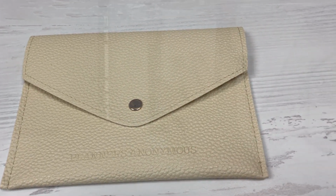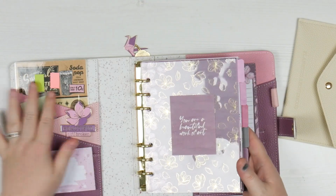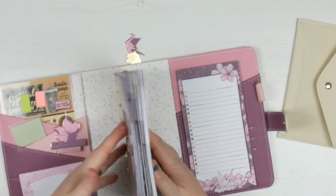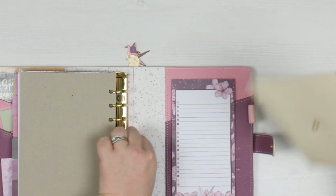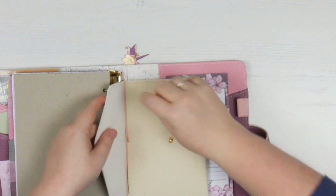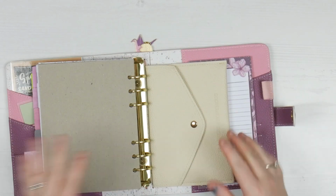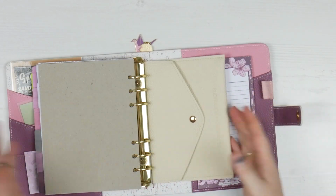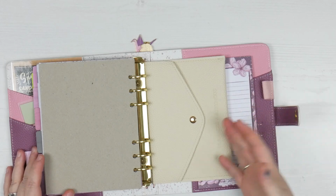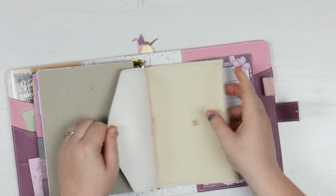So if you've got a Melody, you obviously have your rings in here, or I have my rings in here. You don't have to have rings, you can have strings. But all I do is chuck this on here. And how good does that look in the Sakura one? And I can keep stickers or anything else I like in there. I love these pockets. They are so helpful, so useful, so wonderfully colored.